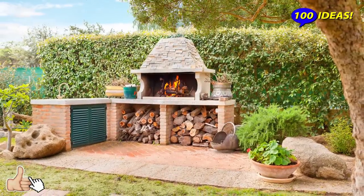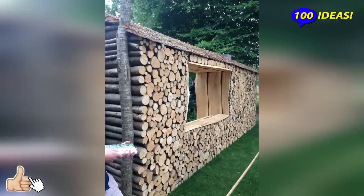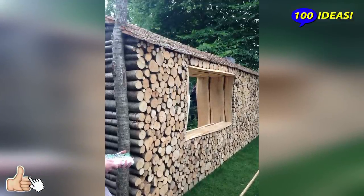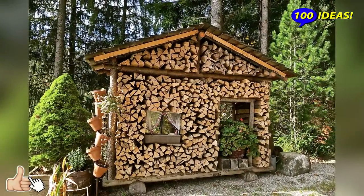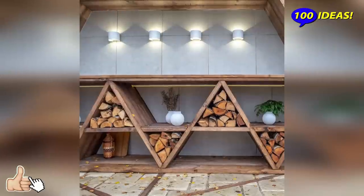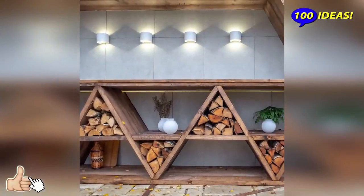An open wood burning stove is an attractive design that goes well with any style. The structure consists of a raised floor and two supporting walls. A small metal canopy can be used to protect firewood from precipitation. A shed is a full-fledged outbuilding of a small size, with a foundation and entrance doors.